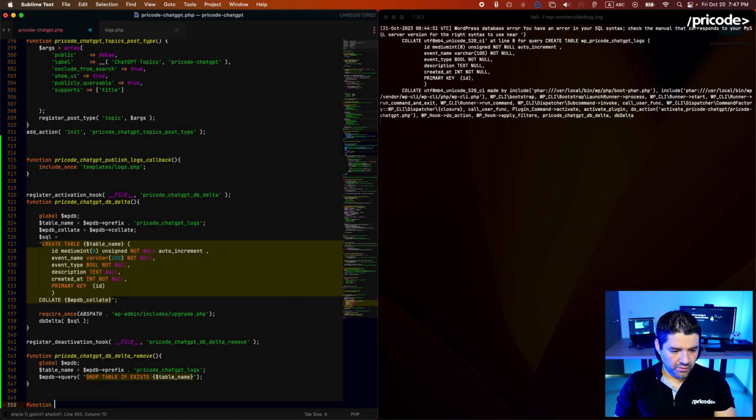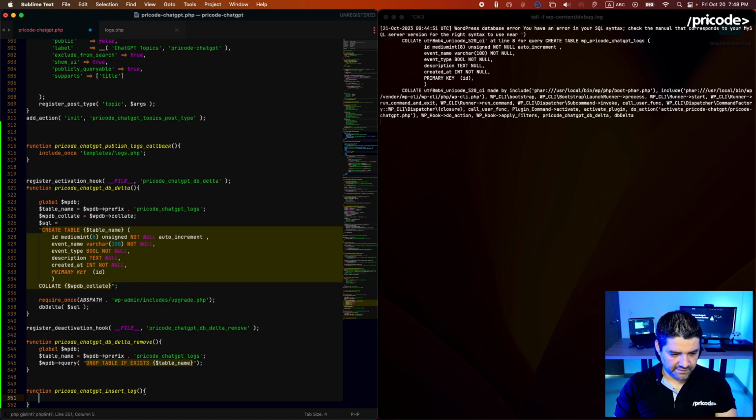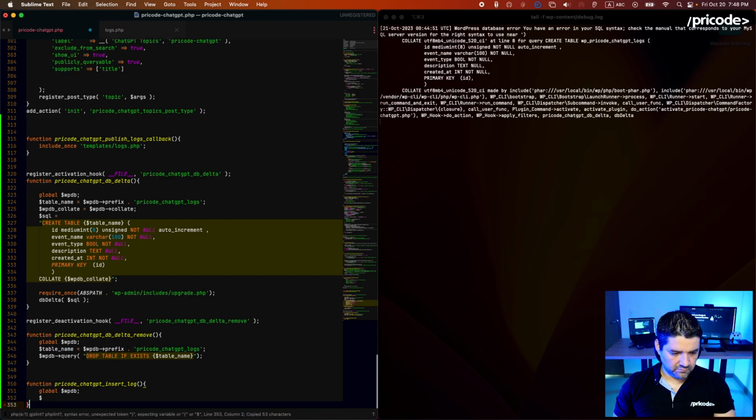So you do function, Praiku ChatGPT insert log. Okay. So the same, we're gonna then use WPDB. We're going to then use the same table.